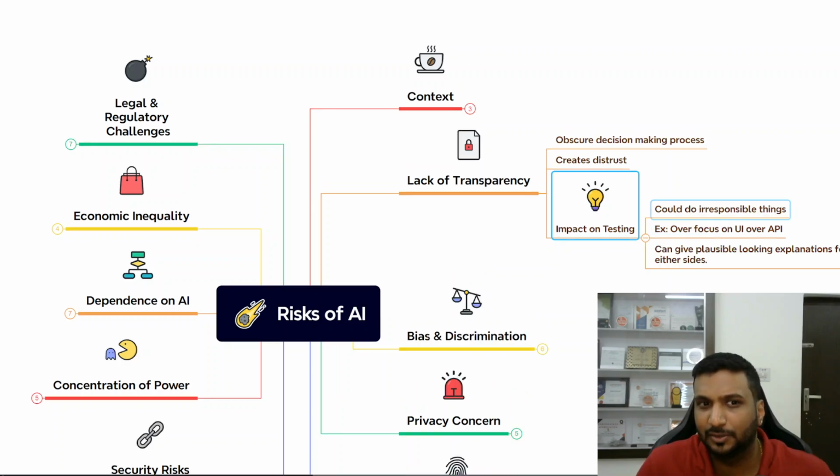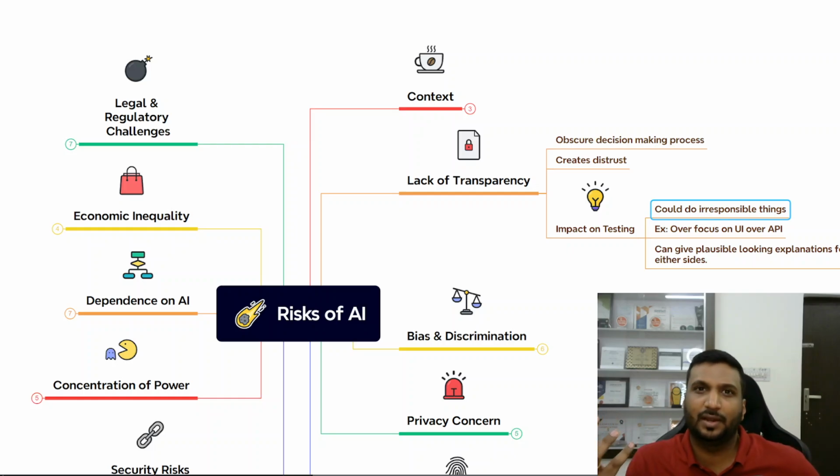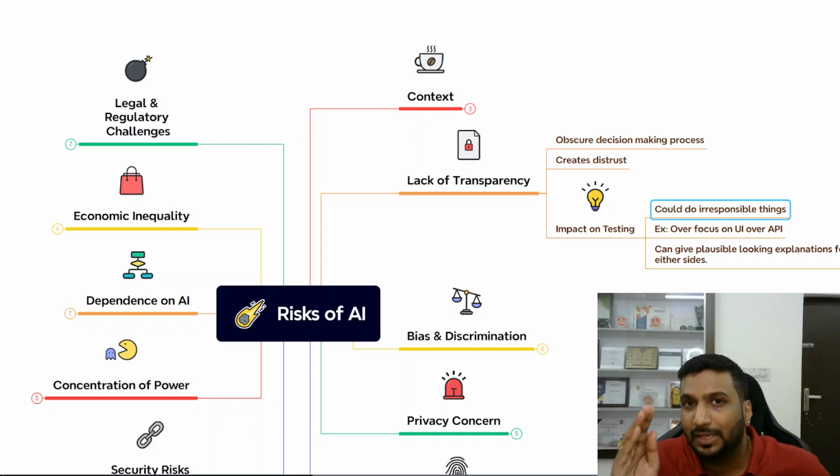This certainly impacts testing, because as testers, we are here to do responsible work, and something that's not transparent gives a flair of us being irresponsible, not knowing the internal stuff or the things that we would use it to present. For example, it could give you a reason to focus on UI over API, because maybe it's reading some input data which has overemphasis on UI. But is it a responsible thing to do? There is no check and bound on that, and the transparency is not there.